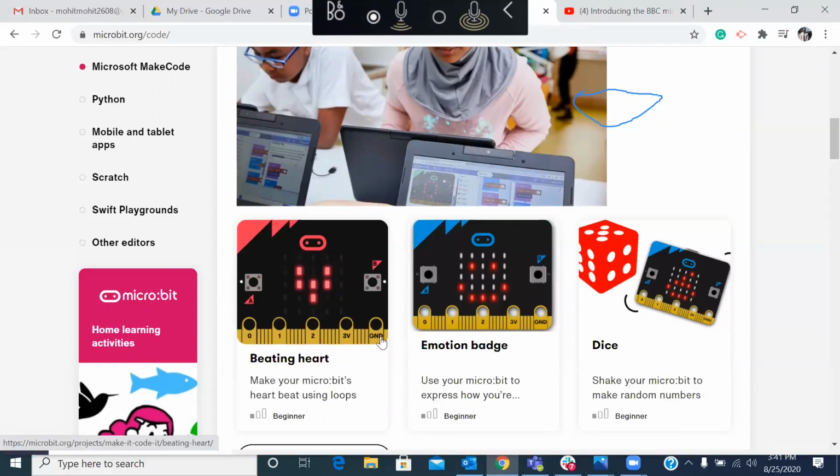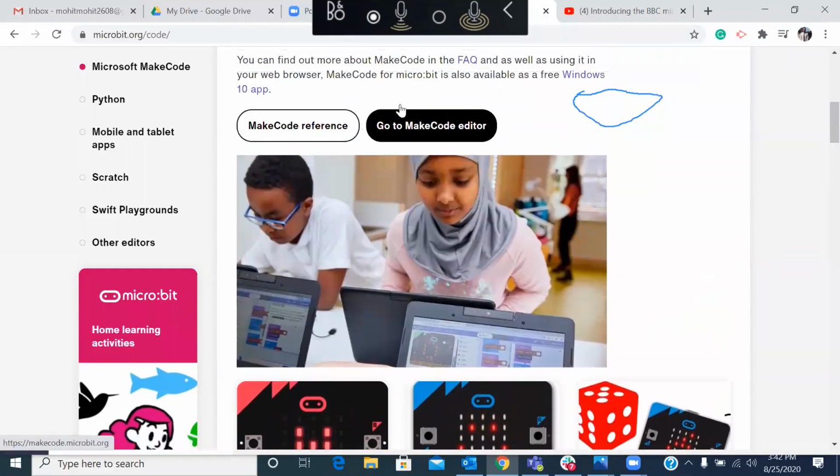If you have a physical device, you write code on a computer, or on a tablet or any mini laptop, then you download those files and send them to the micro:bit. After you send those files to the micro:bit, these LEDs are going to glow in the way that you have written the code for. So I'm going to show you some of the code that we can write for a specific program.